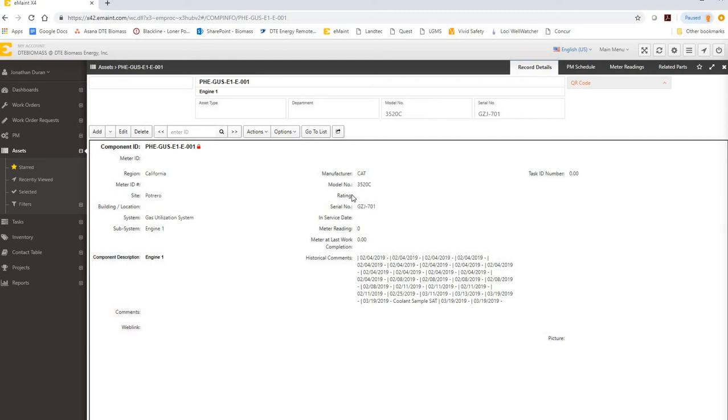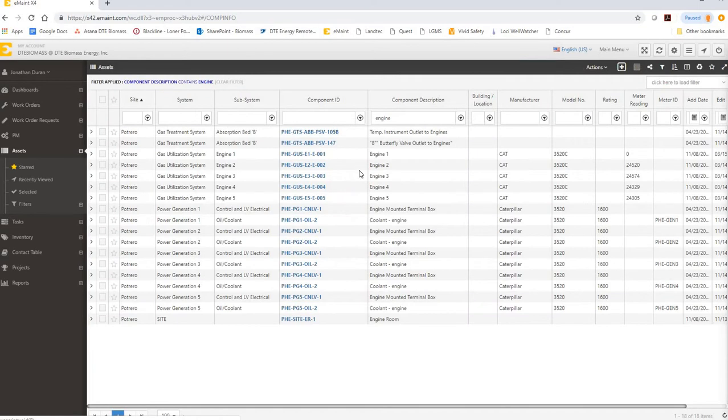Say, for example, if it's a flare, you could put what the flare is rated for, how many SCFM. You can put an initial meter reading if that's applicable, and any historical comments. This seems like a bunch of blank information, but you can make your information a lot more detailed and useful for your site. So let's go ahead and see what it would look like to add a new asset.